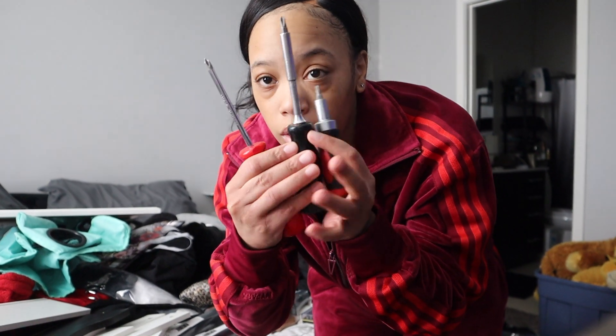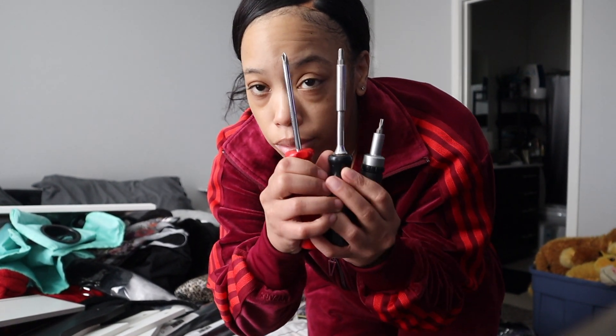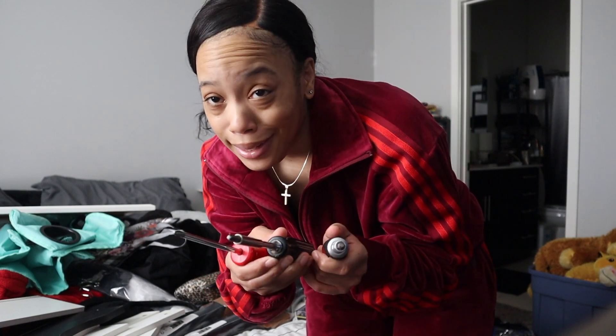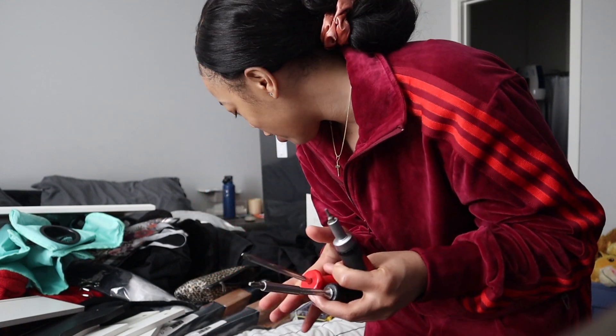Horrible angle but I got my tools — I got my screwdrivers, the appropriate screwdrivers for this. I needed a hammer but I don't know where my dad put the hammer. I'm gonna use the handle butt as a hammer. I'm truly gonna figure this out. I'm following along the video.